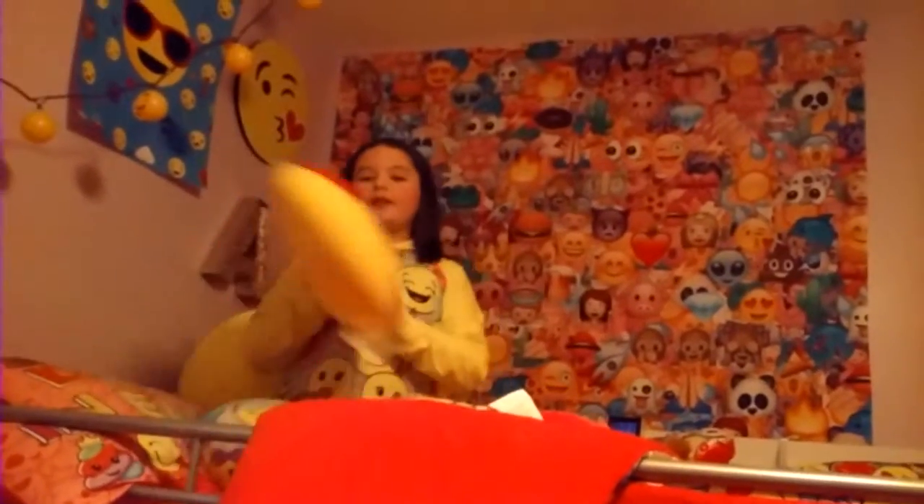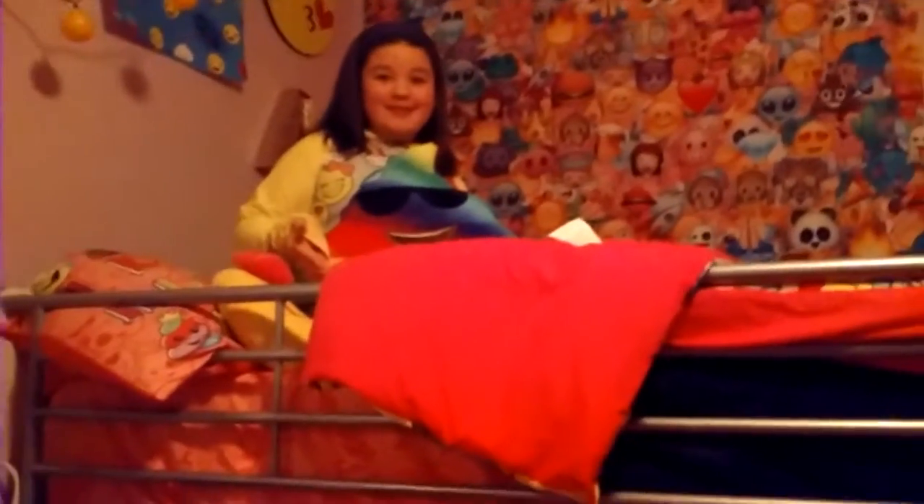I'm going to show you my pillows. I have my A emoji pillow and my nerd emoji pillow. You guys ready for this? The poop emoji — it's my favorite! After the poop, I have the colorful poop with sunglasses. It's a colorful poop emoji with sunglasses — that is so cute.